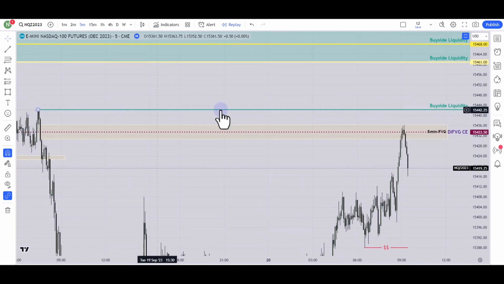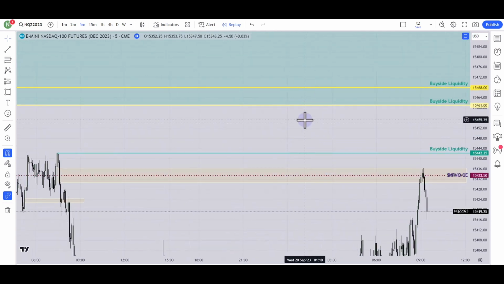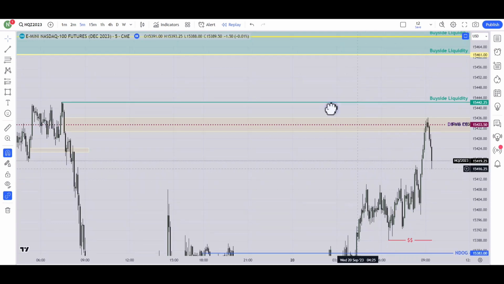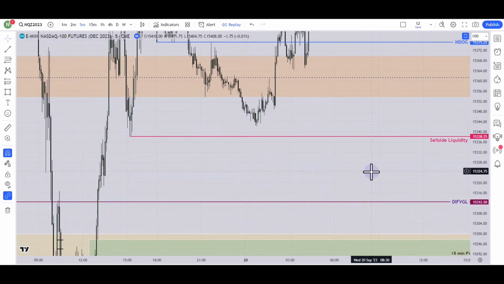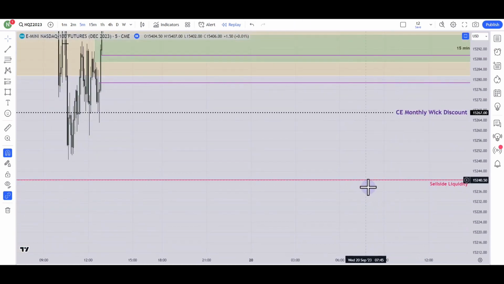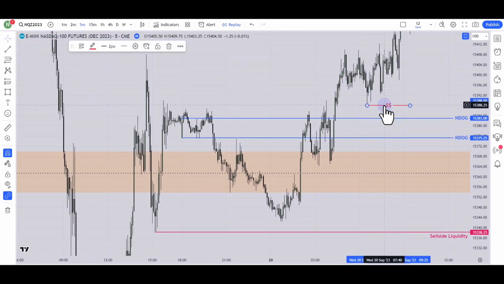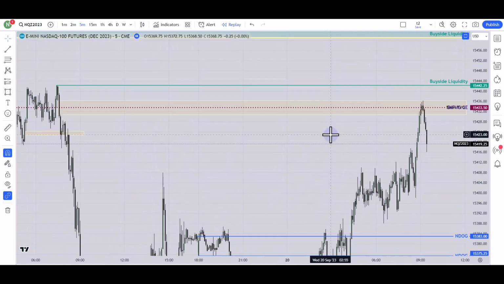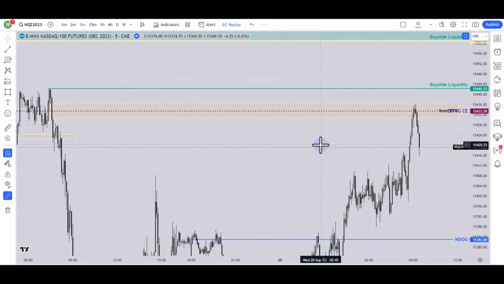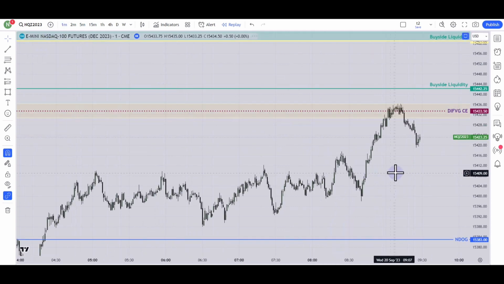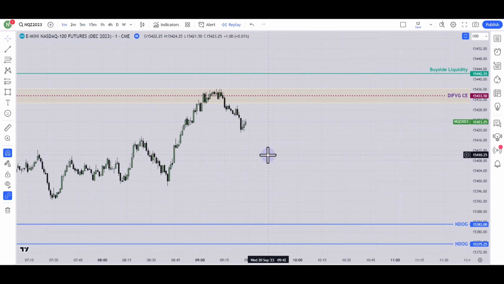This is the buy side liquidity, and this is all the buy side liquidity. As all of you know, I was expecting that the market will clean this buy side liquidity first, that means in the morning session, and then it will clean this sell side liquidity, also all of this sell side liquidity, using the FOMC in the PM session. But what price actually did, I will talk about that, and in the meantime you will learn how to avoid the low probability trade. So I'm here in the 1-minute chart.